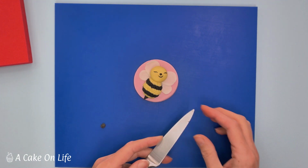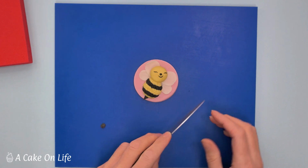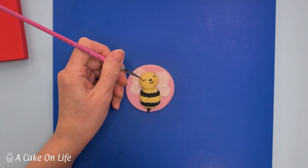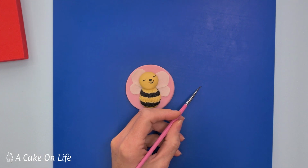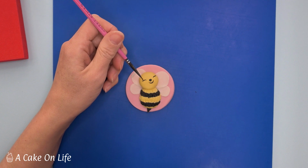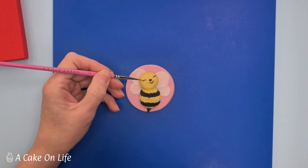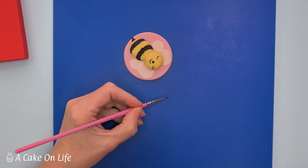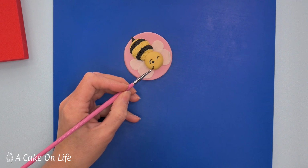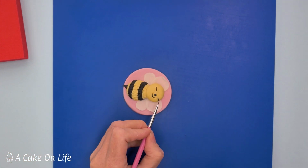So now I'm just going to add some extra eyelashes by rolling out some black modelling paste the same way as before. And then I'm just going to cut off those tapered ends. And they're going to be the eyelashes. Again, you don't need to do this if you don't want to. It is very, very fiddly, but does look very, very good. So apply a little bit of clear alcohol, gently pick up your little end you've cut off there, and then you can just stick that down and shape with the brush. Okay, so that's the first one done, and now I'm going to do the same with the second one. The hardest bit is to get them even.